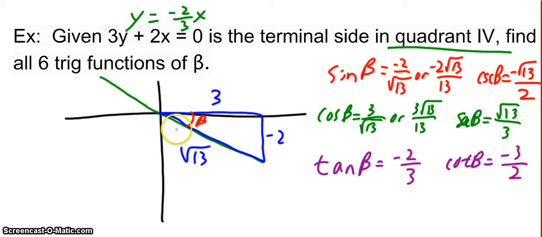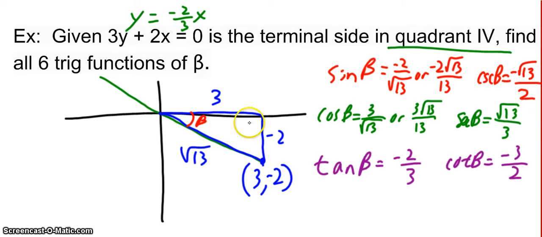Alright, so hopefully you drew a picture kind of like this. So I rearranged the equation y equals -2/3 x, right? So I know that I have a line like this, y-intercept is 0, 0 still, but I care about the 4th quadrant, and I know that at some point this line goes through the point 3, -2, from the slope. So that is how I drew my triangle. I used Pythagorean theorem to find the hypotenuse. This side is negative, this side is positive. The hypotenuse is always positive. So now I can evaluate.